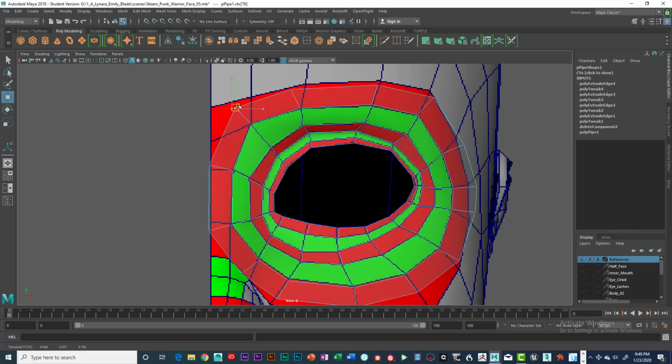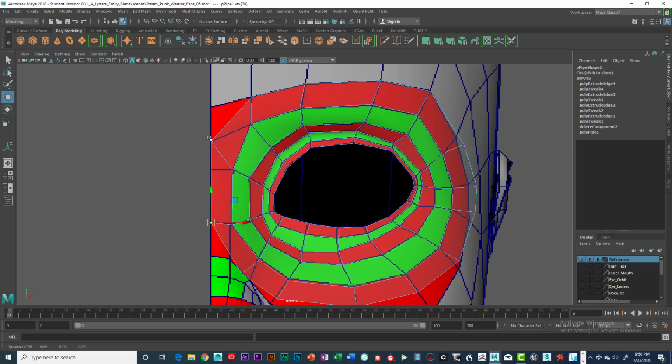Now we're going to have some strange, I'm going to hit the W key, some strange things. We're going to have to make a cut here or a break here, and we'll fix that in just a little bit. So let's go ahead and do this, move these vertices around. I'm going to keep this rolling here real quick. I'm going to kind of move that there, and we'll move this here.